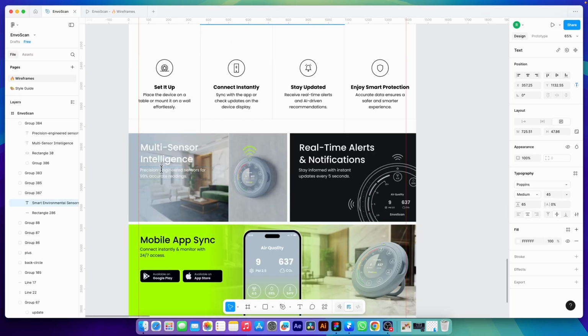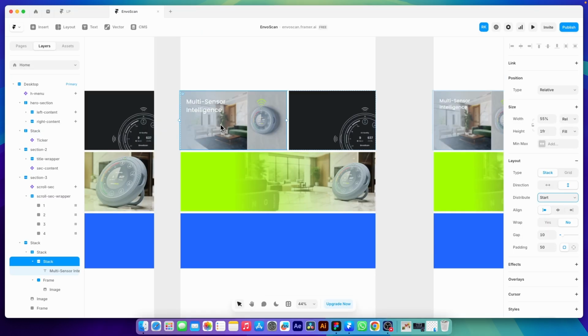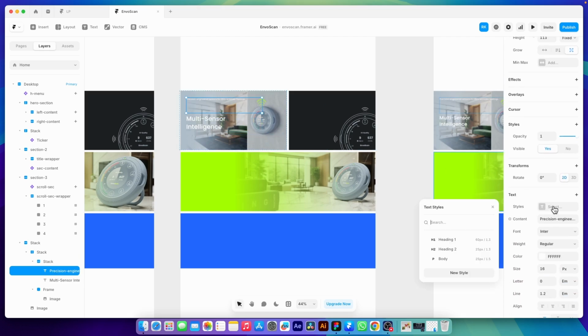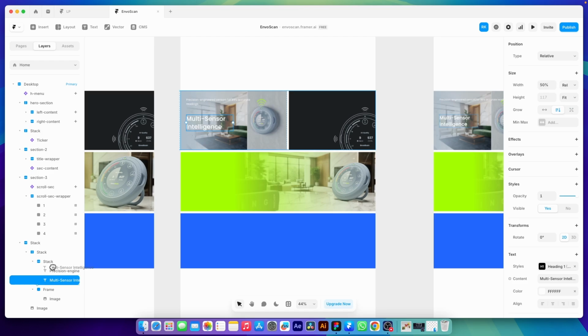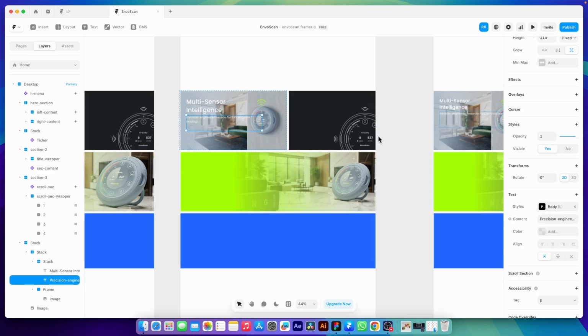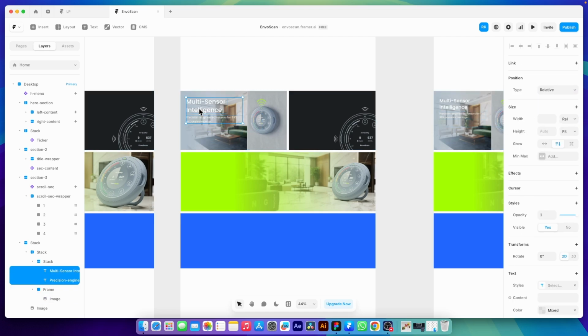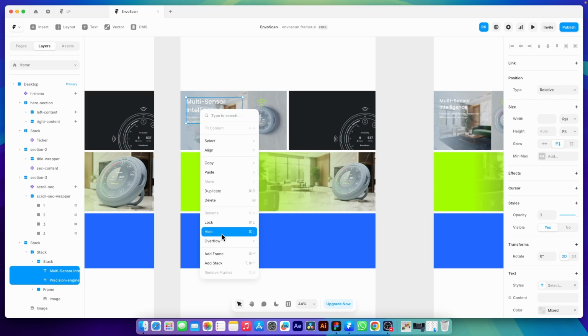Then we have this paragraph. Copy it and paste it here. The body text will be below the heading. Again, it will be 60% of the parent, and fit content for the height. Okay, I think we need to wrap it in a frame.